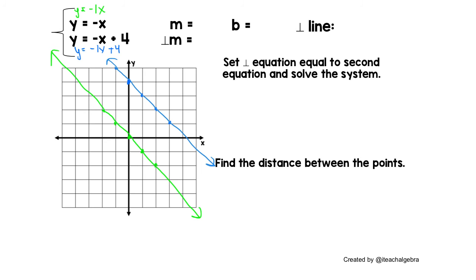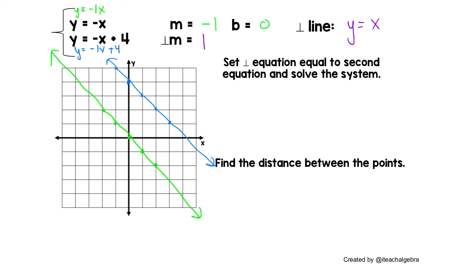All right, let's use this bottom green equation as our reference equation this time. The slope here, like in both equations, is negative 1. That means the slope of our new perpendicular line that's going to allow us to find the distance between these lines is going to be the opposite sign, so plus, and the reciprocal, which is still 1. The y-intercept of our reference line is 0. So that means our equation of our perpendicular line is going to be y equals x, and that's it.